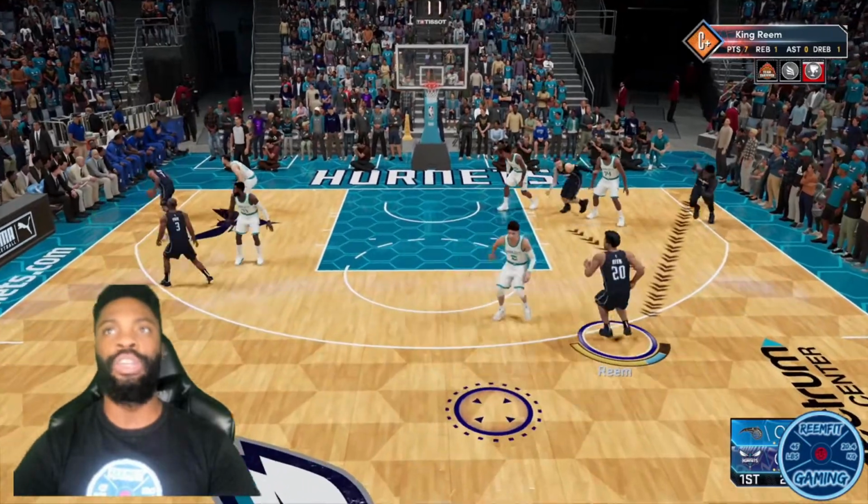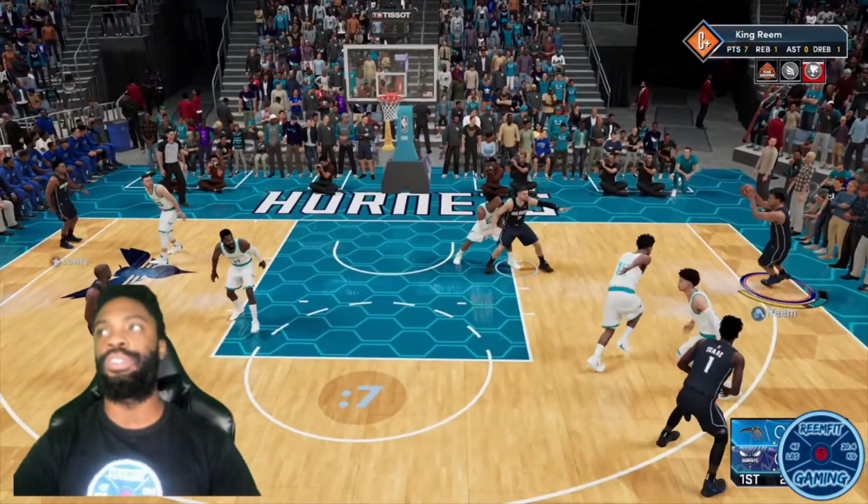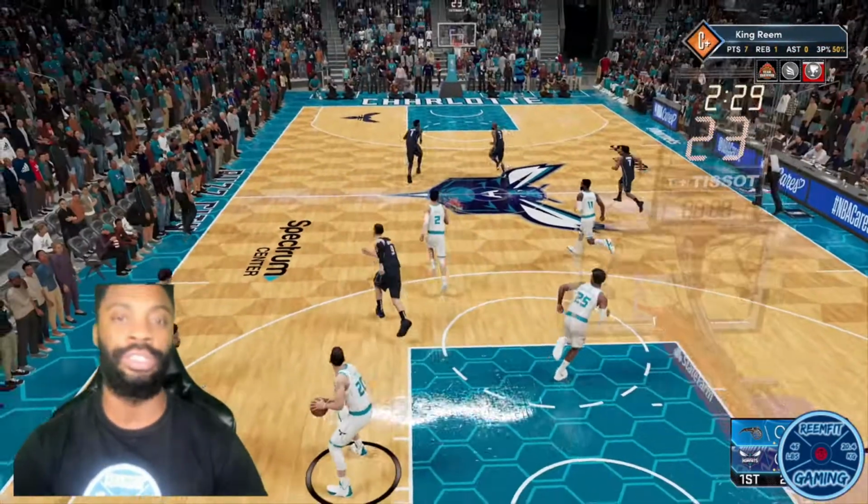It's the spotted way. So what I did was I just passed the ball out, and then I just tapped L1, and then they set me screens, and then I'm open every time. And watch me miss it. I knew I missed it. I messed up my release. But all you have to do, right? I just want to show it to you one more time.